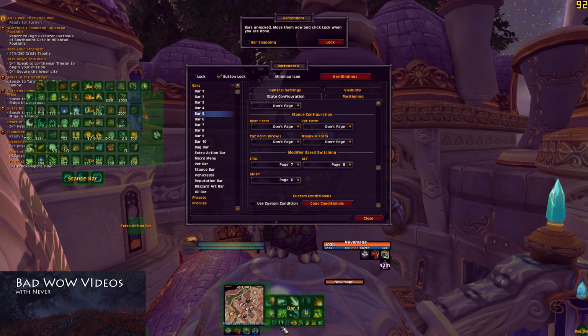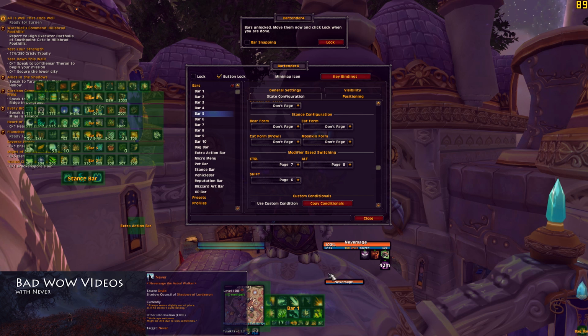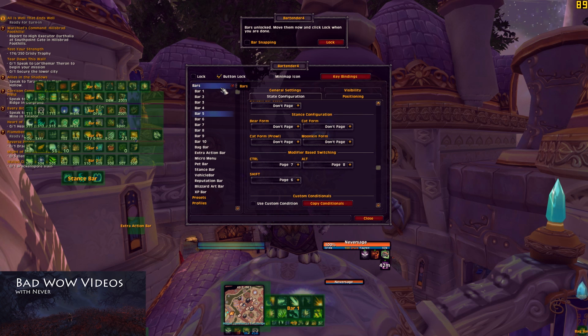So between these, this bar down here has got 9 buttons. This one has got 10 buttons, and so I've got 19 buttons times 4 because you've got the default plus 3 pages for each. So that adds up pretty nice and fast, and you end up with almost 80 different buttons that you can press, which is kind of awesome. So lots of things, and then you never need to pick your hand up or change anything to see where all those are. So that's how you use Bartender.